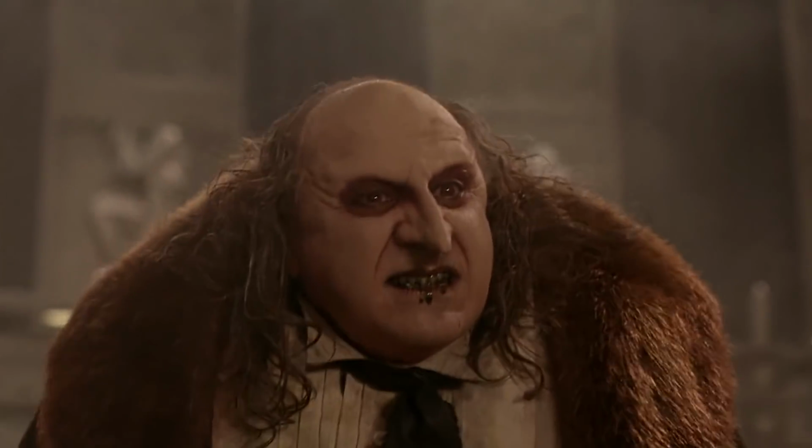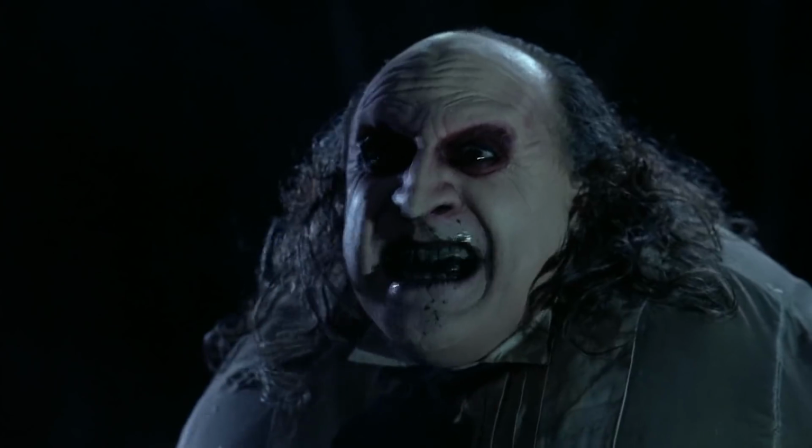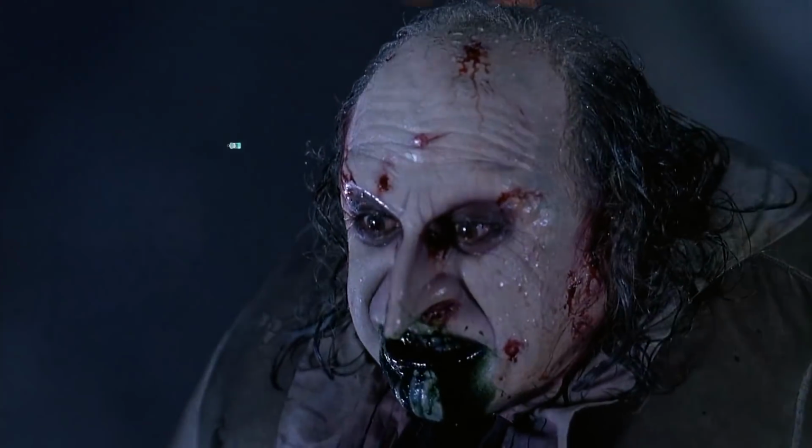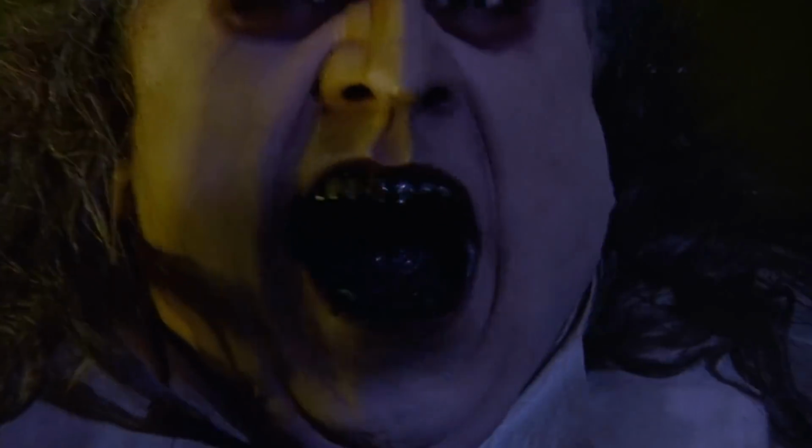Another fascinating little tidbit was the tar-looking drool that was constantly pouring from his mouth. Turns out it was a mixture of mouthwash with red and green food dye. Add in some false teeth and you've got quite the terrifying man. Although we would argue that even without the makeup, Frank from It's Always Sunny is way more terrifying.